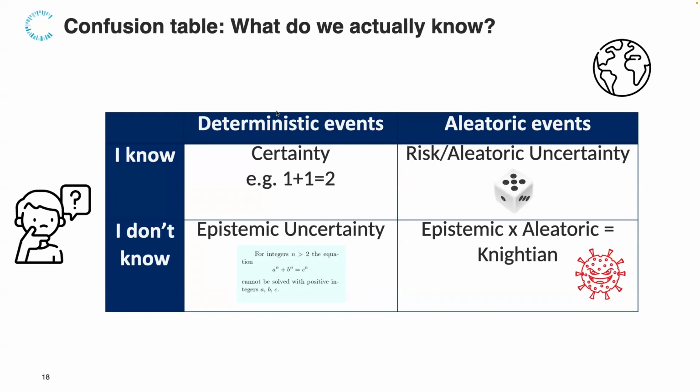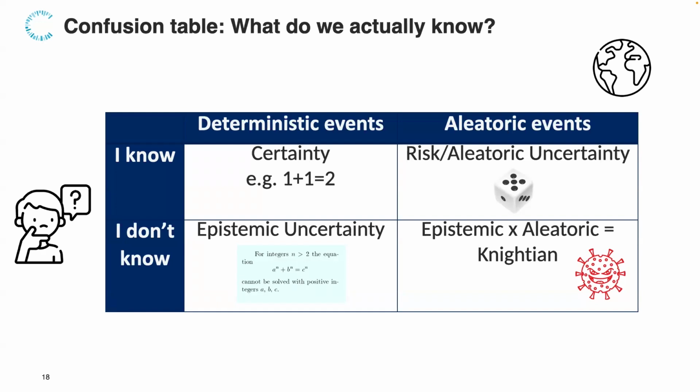So for deterministic events that I'm certain of, people often just call it certainty. For stochastic events that I know are going to be stochastic, where I even know the distribution of this stochasticity, usually people say this is risk from the finance or economics perspective, or machine learning will call this aleatoric uncertainty, or representation of aleatoric uncertainty.